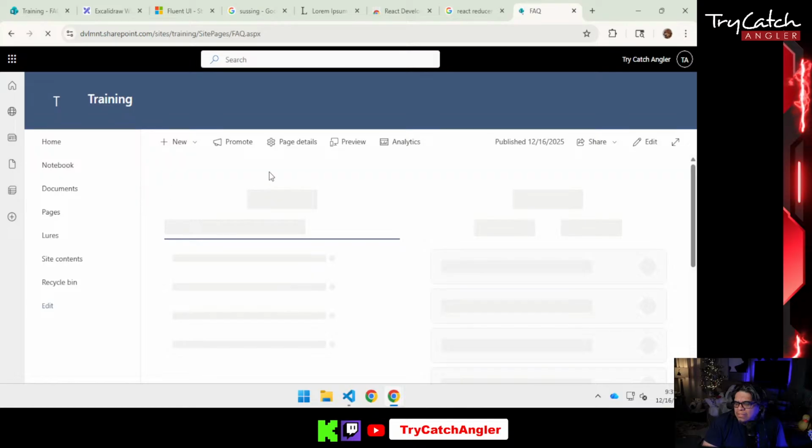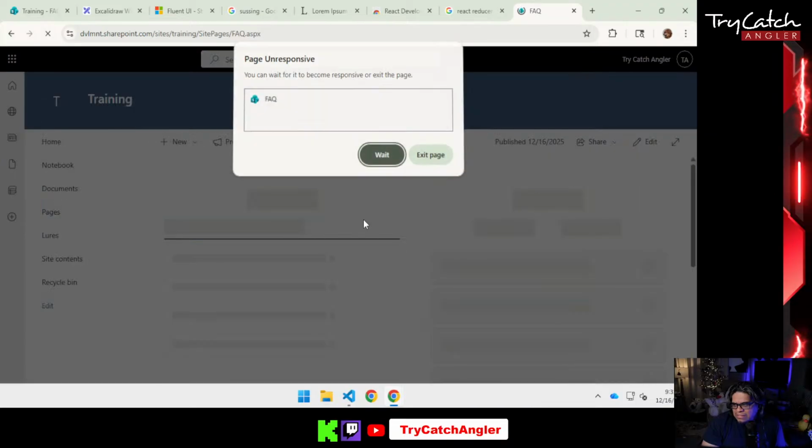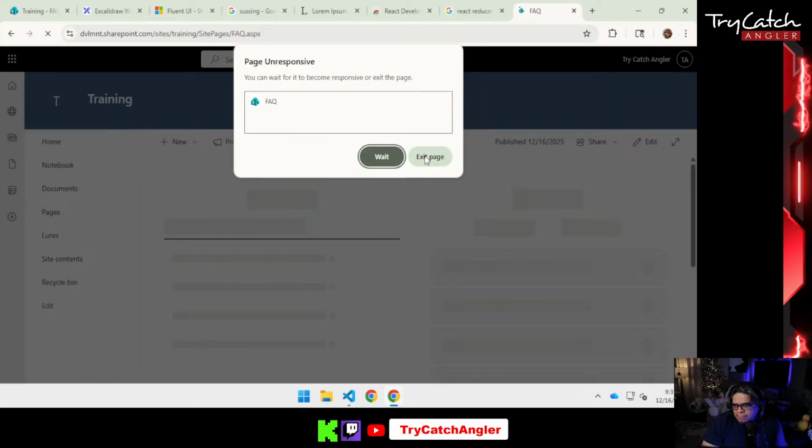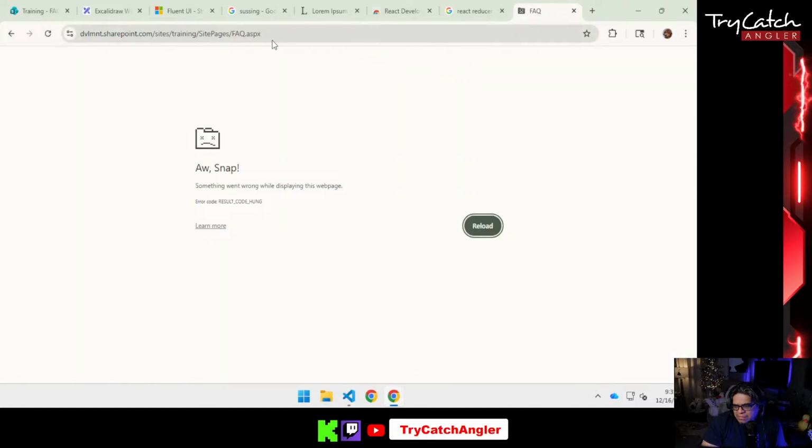I know what the problem is now. The problem is that I changed IDs to a capital I in the little object that I have to the side, and that's why it's crapping out. Exit page. How do I fix that? That's a good question.